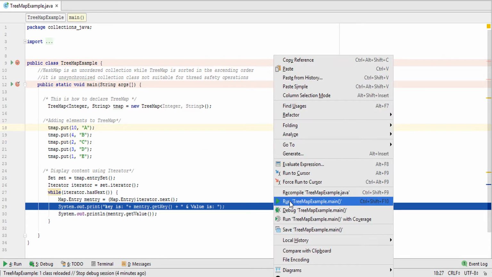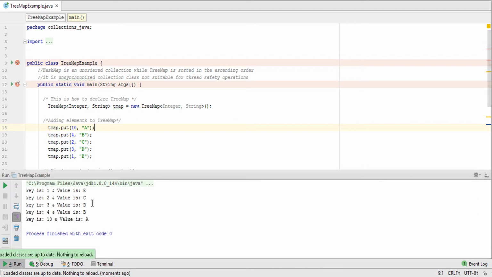If you see the output of this code, you can see that the order is maintained: 1 2 3 4 10. We inserted 10 4 2 3 1, but the output is shown as 1 2 3 4 10 regardless of the insertion order. So the ascending order of the key is sorted and then printed to us.